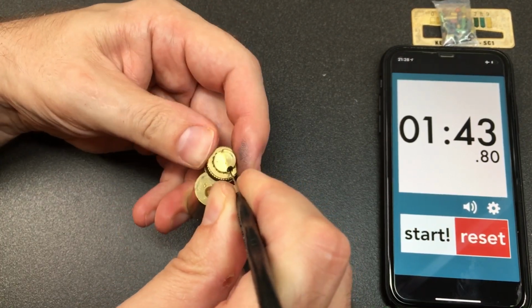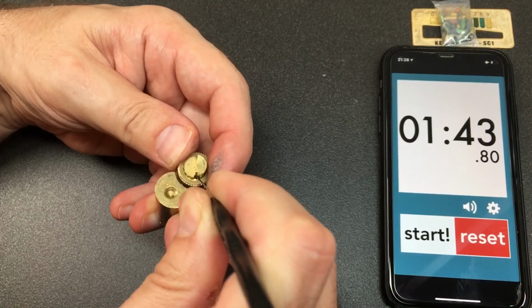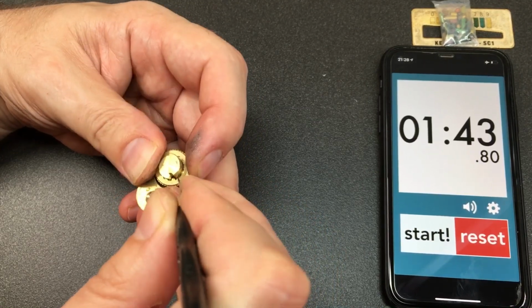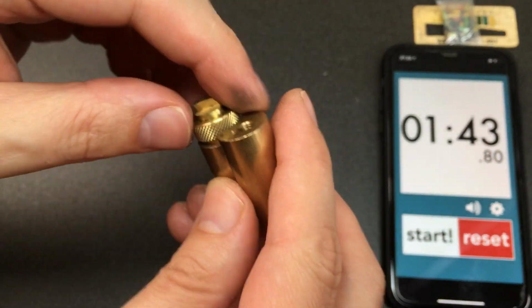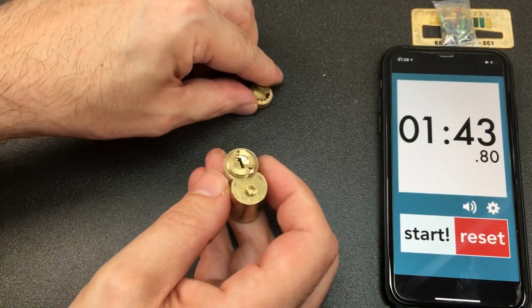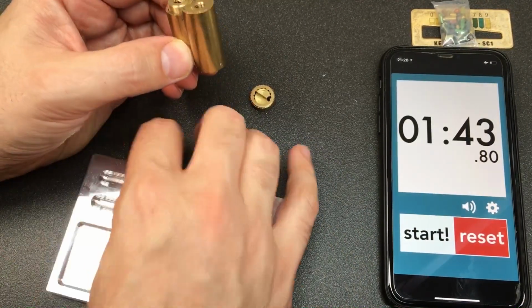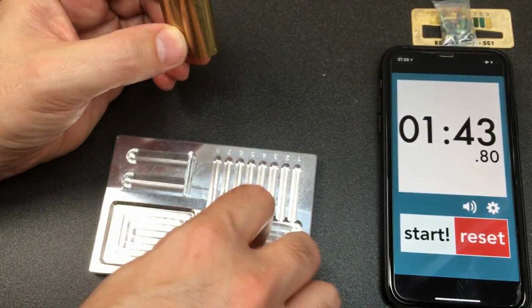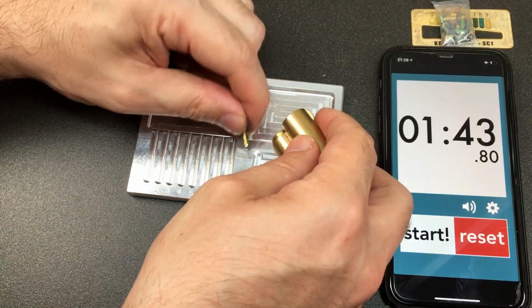I felt that's really stupid. Oh, my finger's got graphite on it. They must have graphite lubed this. There we go. Have a look at my fingers. Look. There. So it's lubricated with graphite. It's kind of cool. Where's my pinning tray? I must have one lying around somewhere. Here's one. Over there, and drop pins out.